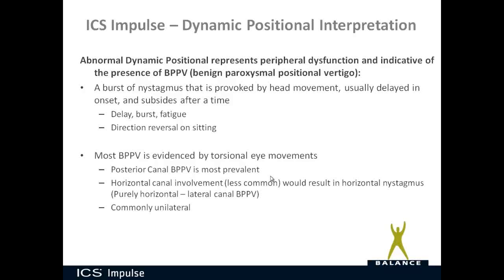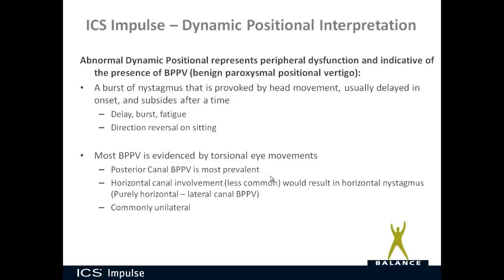Then when you sit the patient back up, sometimes you'll see a direction reversal when the patient is sitting up. So the nystagmus is typically torsional. So again, when you sit them back up, the torsion would reverse direction. The other thing to note is that if you do the test a second time, usually the nystagmus is not as robust because, again, it is fatigable.